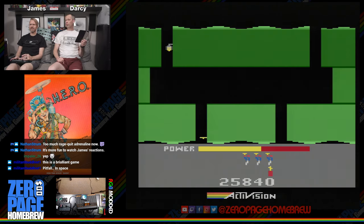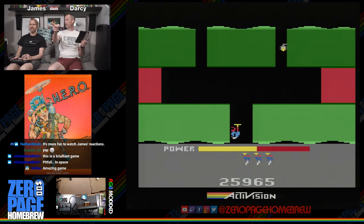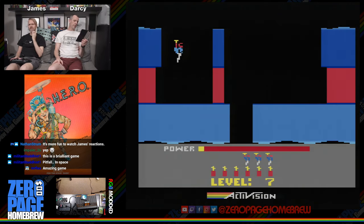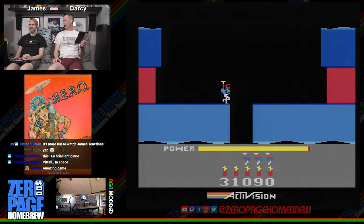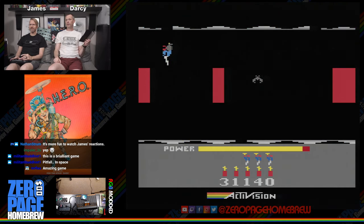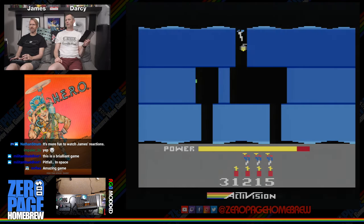Yes. So you want to blow up the walls because they use the dynamite, but they give you 75 instead of the 50 you're going to get at the end. Oh! It says each dynamite stick remaining when the miner is rescued is 50 points, but you also get points for your power. You get way more points for power, so don't delay by messing around with shooting things, unless it's just convenient.